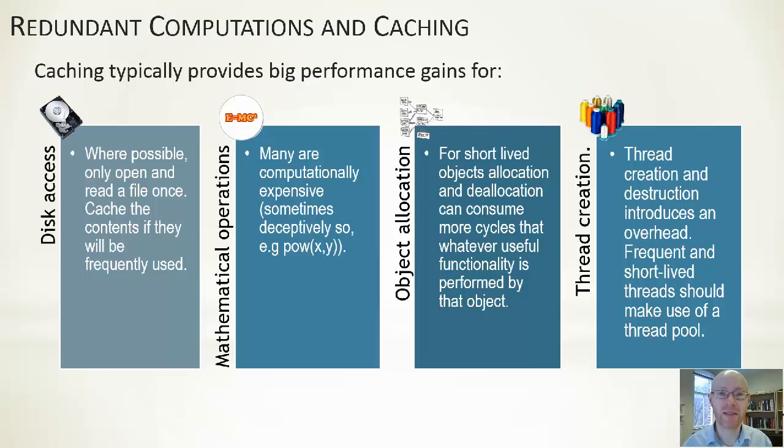Ditto over the right hand side for threading as well. If we have worker threads that are fired off to do a bit of work, there's a cost involved in actually creating and setting up a thread and pulling it down. And if the thread doesn't do much work, that cost can, again, be more than the cost of the work that's involved. So in some instances, it can be useful to have a pool of worker threads that you always keep active and just give them activities to pick up.